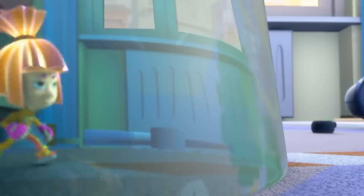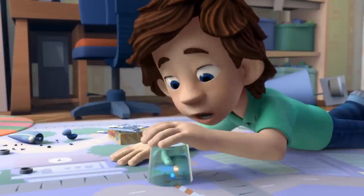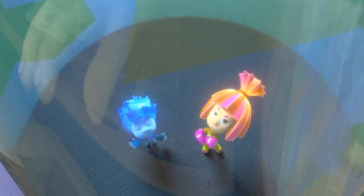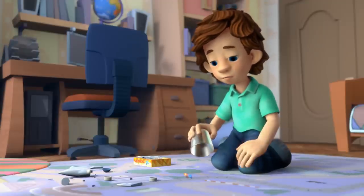Fixies! That's all. We answered. Now you let us out. Oh, wait. But what's it mean that you're Fixies? That's already question number two. You promised to let us out, didn't you? I'm sorry. You can leave now.